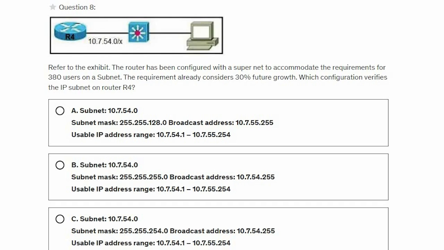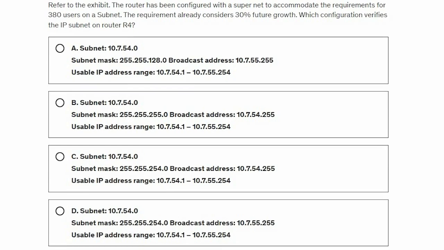C. The subnet 10.7.54.0, subnet mask 255.255.255.0, broadcast address 10.7.54.255, usable IP address range 10.7.54.1 to 10.7.55.254.